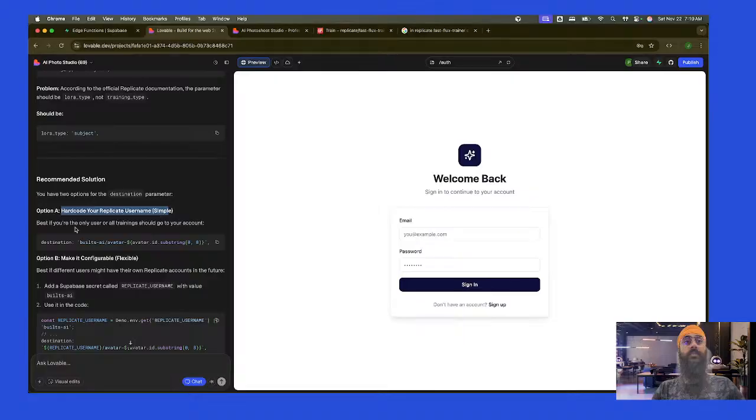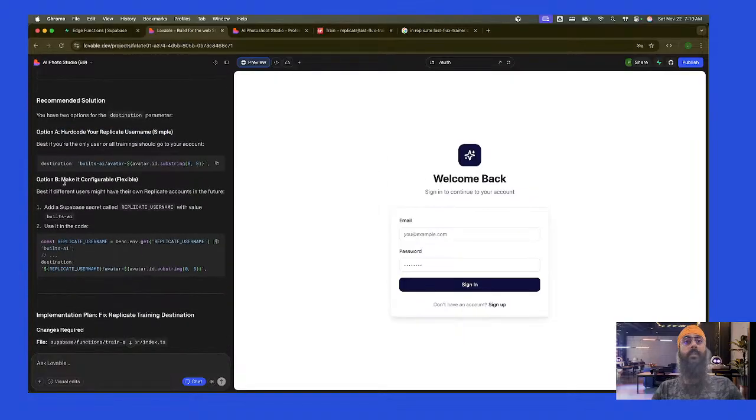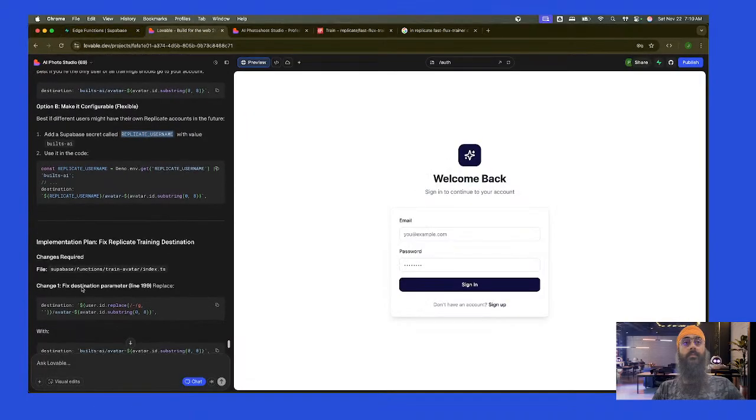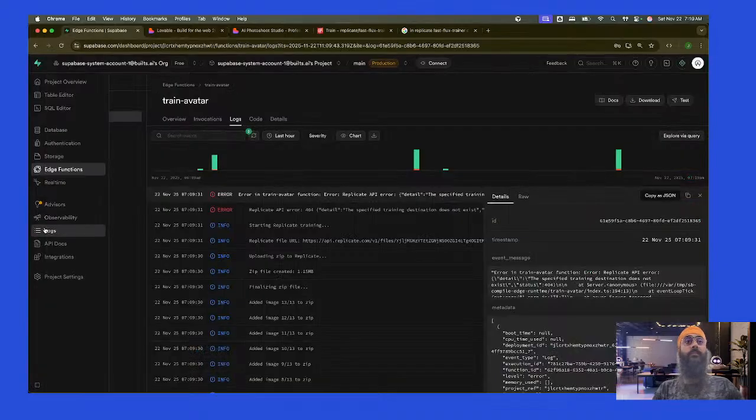Hardcode your Replicate username. Okay. Make it configurable. Add a Supabase secret called Replicate username with value builds AI. Okay, I'll actually prefer this one. I'll prefer this one.